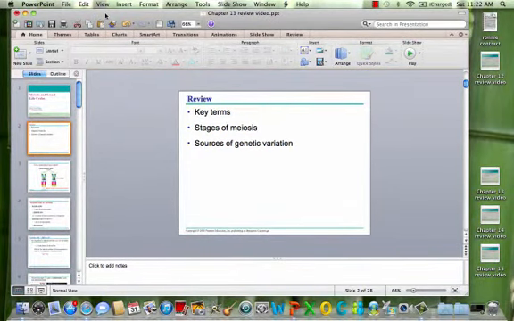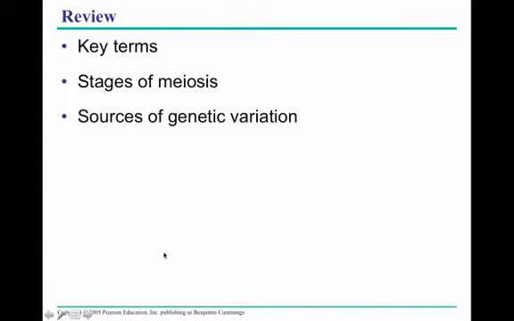Hello, and welcome to the Meiosis chapter. We're going to be taking a look at this very special type of cell division process that occurs in only sexually reproducing organisms. And it only occurs in a certain part of the sexually reproducing organism's body. And that area or that organ is called the gonad.